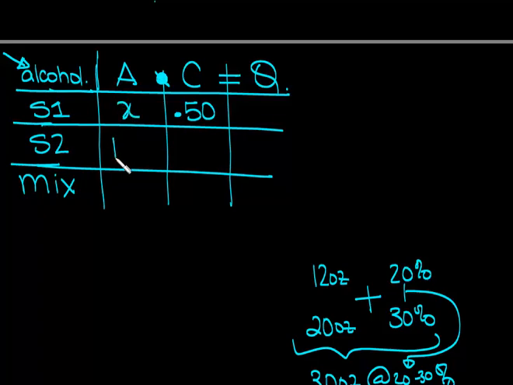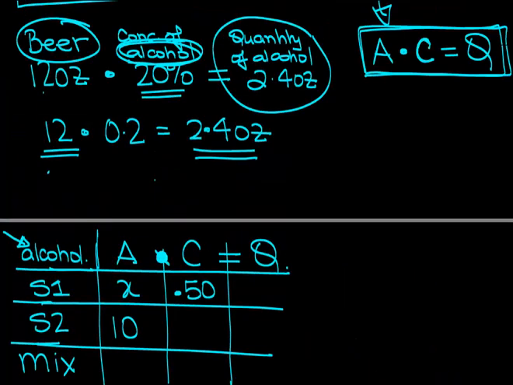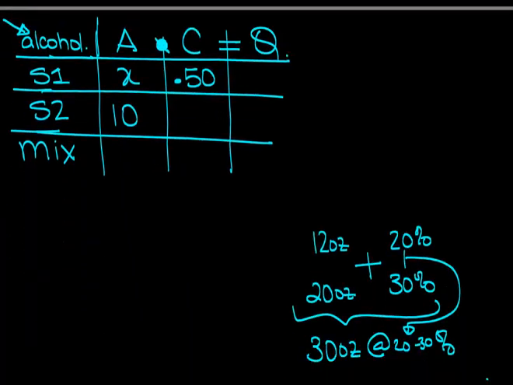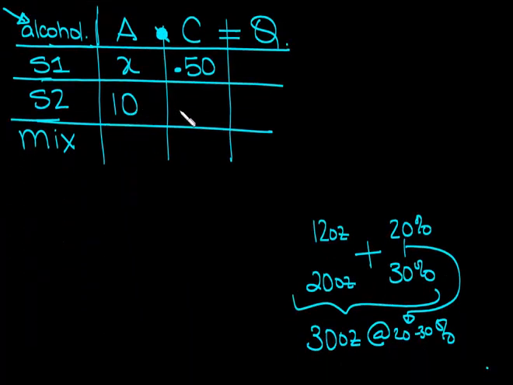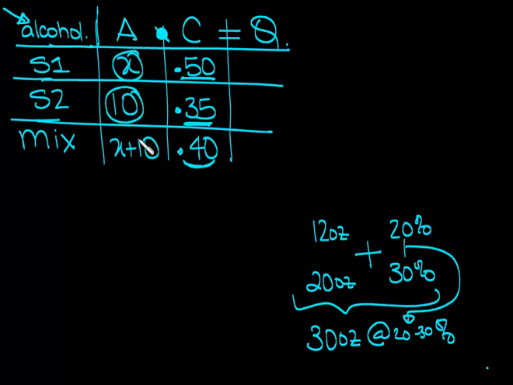We're going to mix that with 10 gallons of another solution that's 35% alcohol. The concentration of alcohol in this solution is 35%. To create a mixture that's going to be 40% alcohol, you can see it's between the higher concentration and the lower concentration. That's what happens when you mix. So how much solution do we end up with? It'll be x plus 10. If I take x gallons and mix it with 10 gallons, I should get x plus 10 gallons.